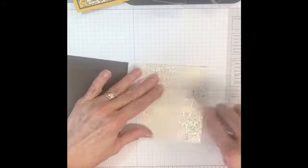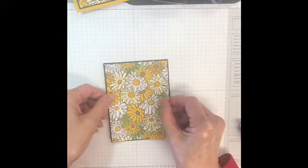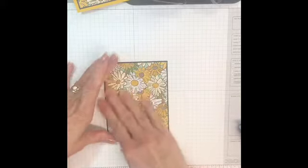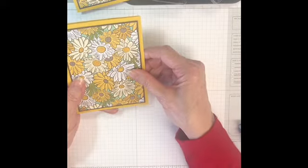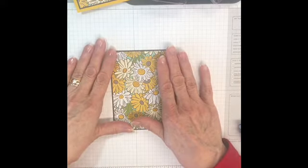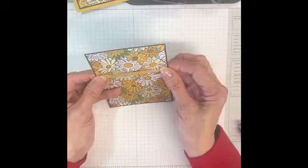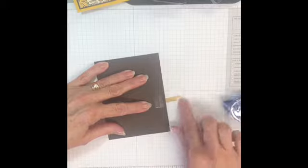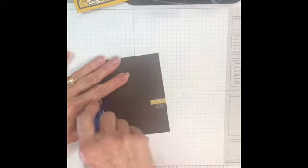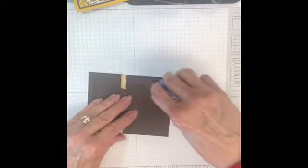I'm going to go ahead and put down my Designer Series paper. I only use the small border because I just wanted a little accent around the Designer Series paper and the Crushed Curry cardstock. So now that I've done that, I can go ahead and take my ribbon. I used that beautiful gold ribbon — it is still available. This was in the Christmas Rose stamp set, the bundle they had at Christmastime. Pretty much everything in that is still for sale. So I've got my ribbon on and I can go ahead and place this piece on my card front.